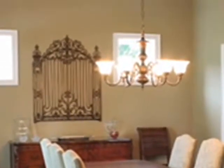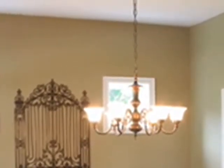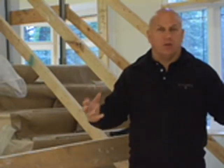Stone Mill does like to build a 10-foot ceiling on our first floor, where possible. In a lot of the cases where we build, say the Oakville or the Burlington area, we have height restrictions on how high we can build that house. So in the case of Oakville, for example, we're at a 9-meter limit, which is just under 30 feet. And in the Burlington area, we're just under 33 feet. So it allows us to have this 10-foot ceiling. As far as the look, the grandeur of the house, we have an upgrade package for people who want to take advantage of that.